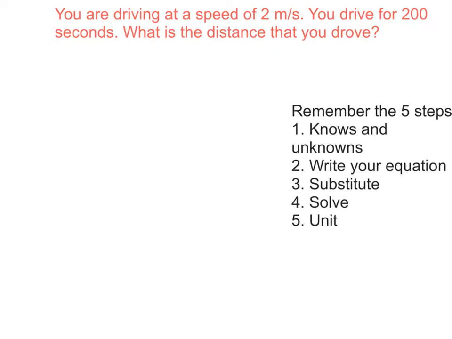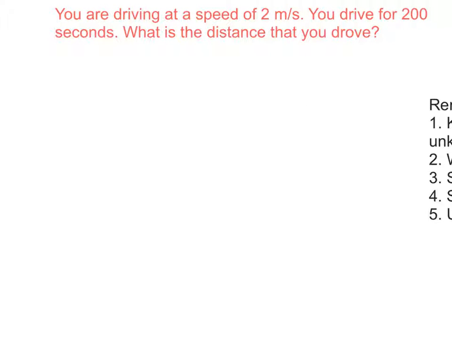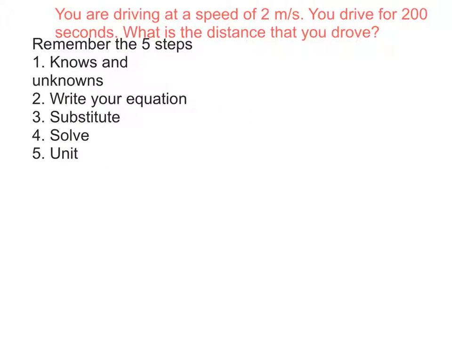Okay, for this first example, we're going to use this problem right here. You are driving at a speed of 2 meters per second. You drive for 200 seconds. What is the distance that you drove? So we're going to use our 5-point problem solving process here and make sure we do all 5 steps.